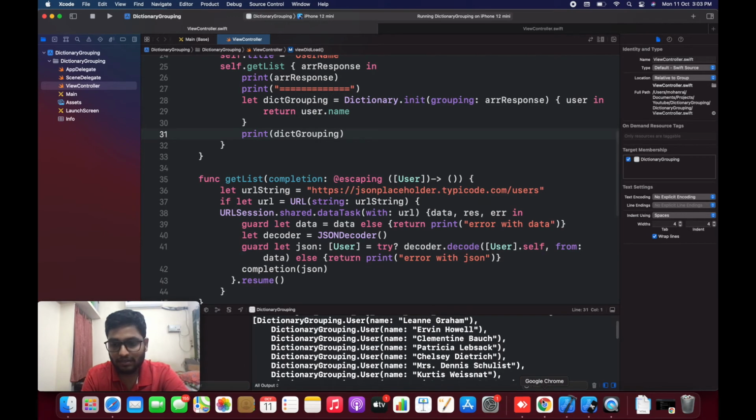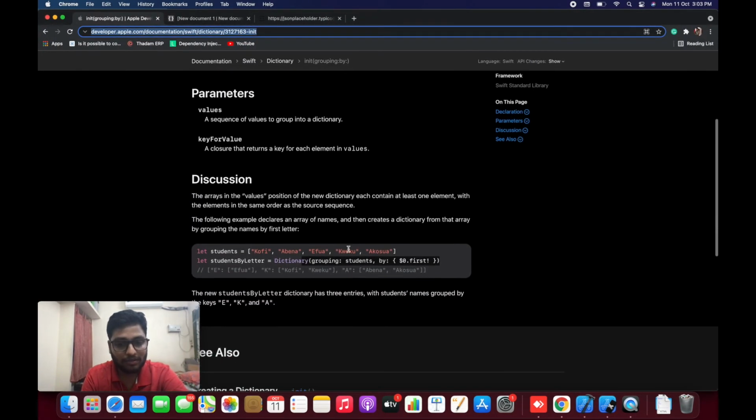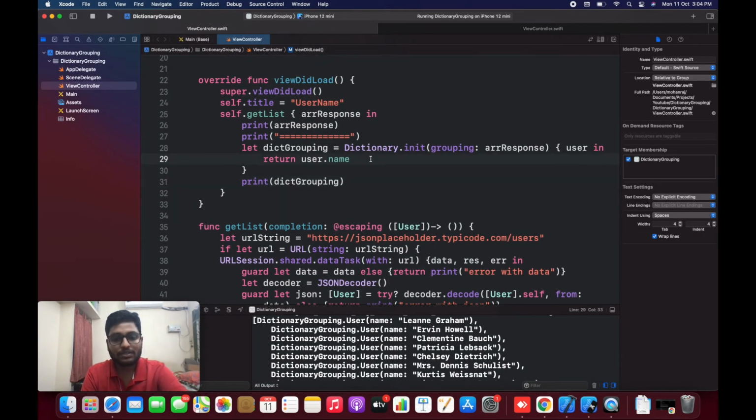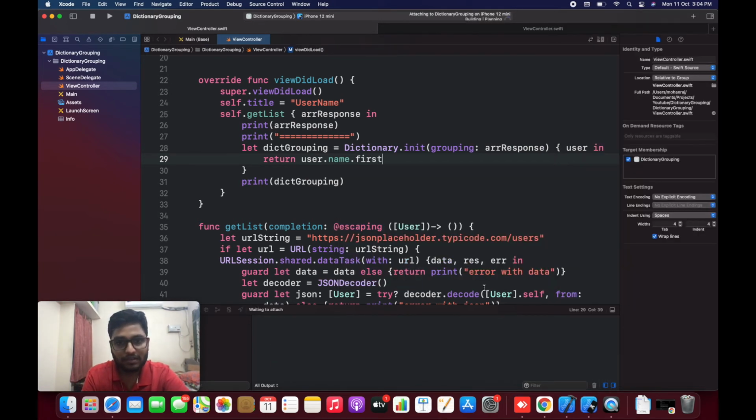For that, Swift gives another important value, first. If you give the value as first, the output will be categorized by the first letter, so it only takes the first letter of the names in the list. In our example, instead of name I added first letter, and I'm running the code again.